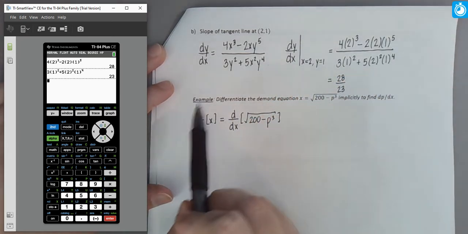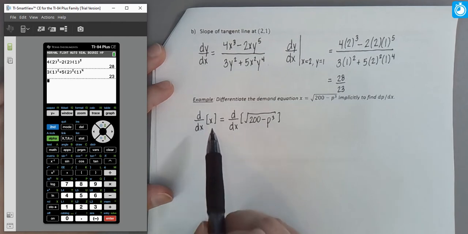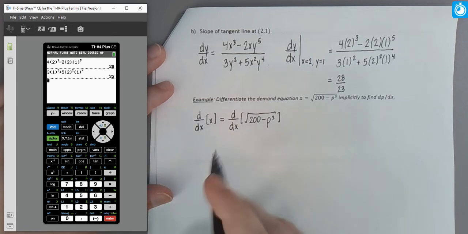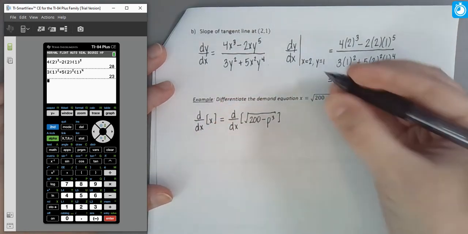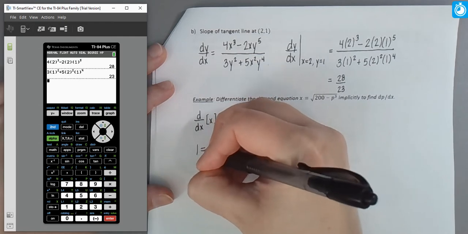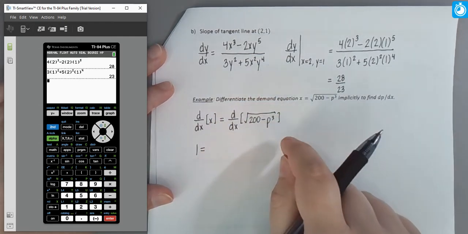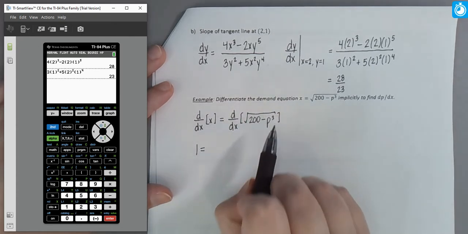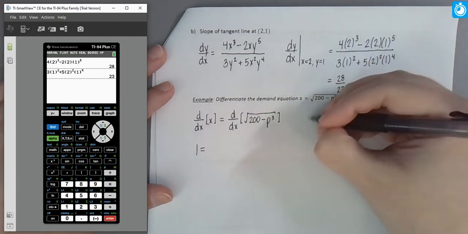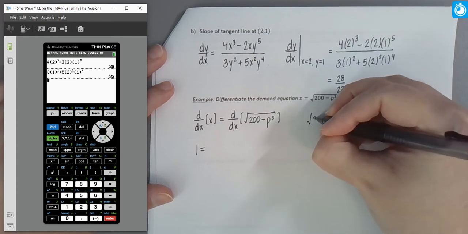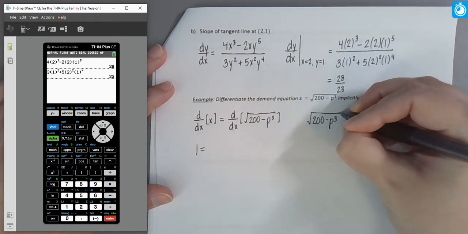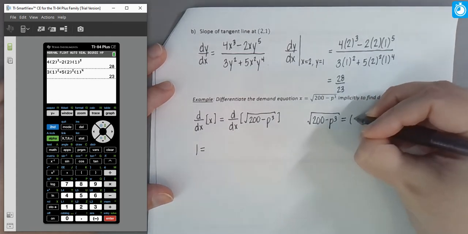Okay, now on the left-hand side, the variable in our expression is the same as the variable that we're differentiating with respect to, so we take this derivative like normal, and that's just going to be 1. And then let me come over here to the side. Now, as soon as we see a radical, remember there's no radical rule, but we do have a rule that allows us to convert a radical to a fractional exponent, and then we can use a derivative rule in order to differentiate.